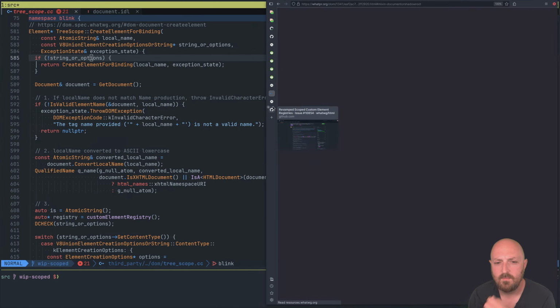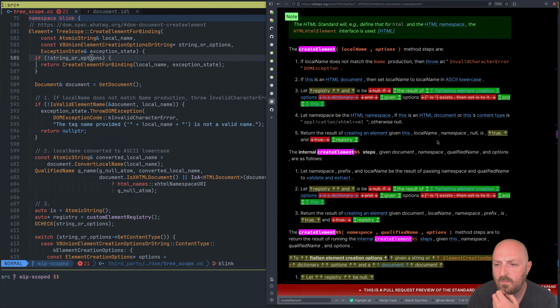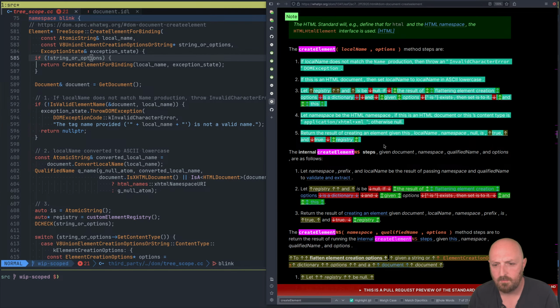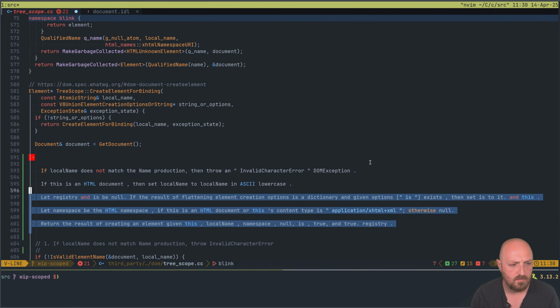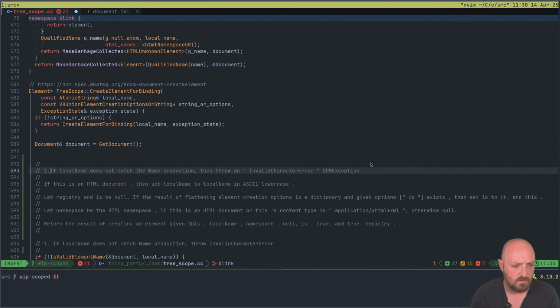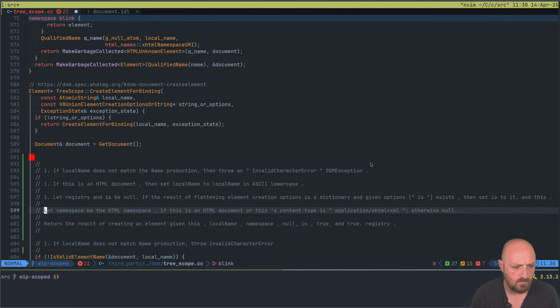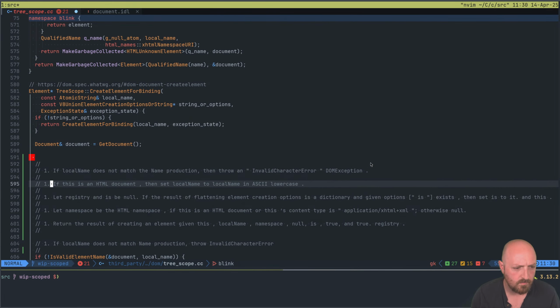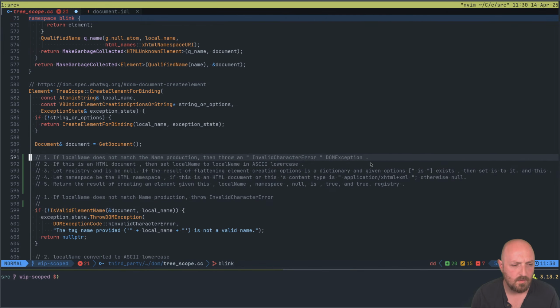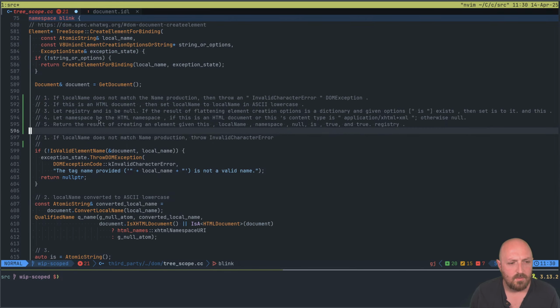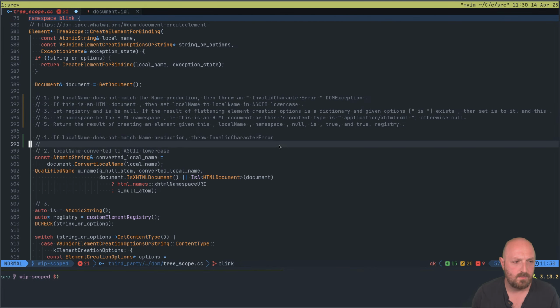Oops. We want to copy all these pieces. So there's 5 steps. If local name does not match name production, then invalid character error. So that's this step.